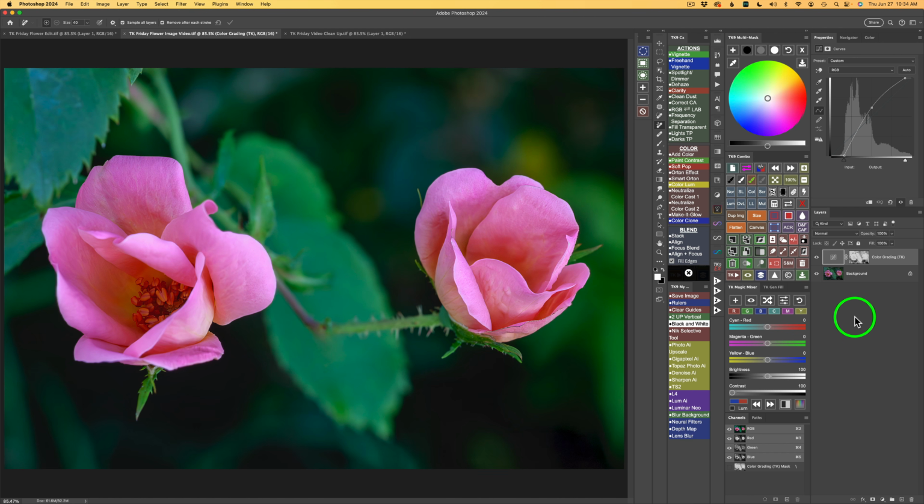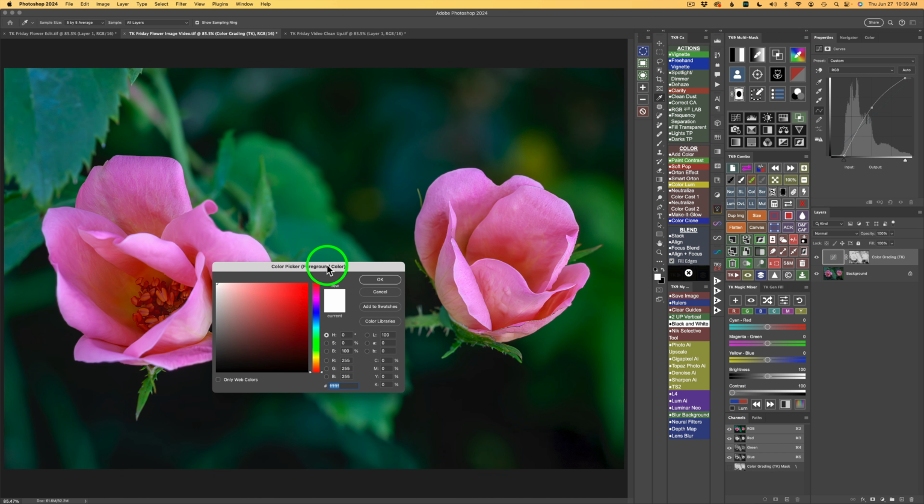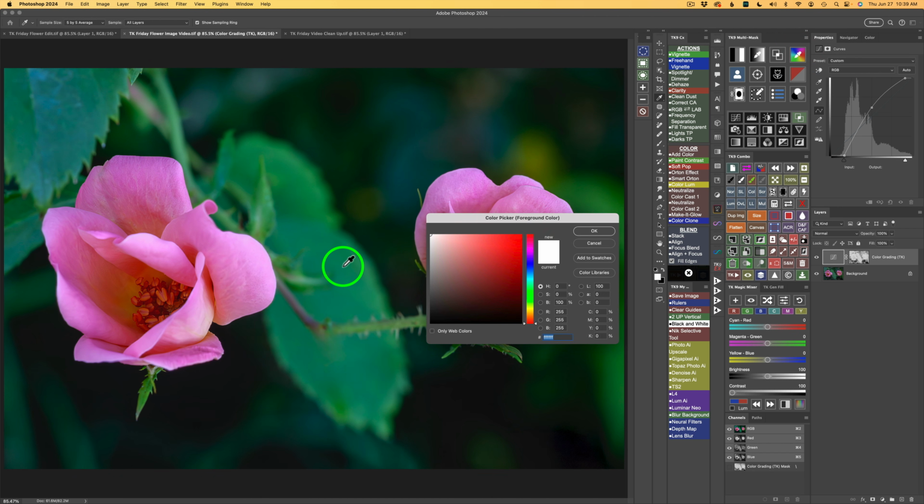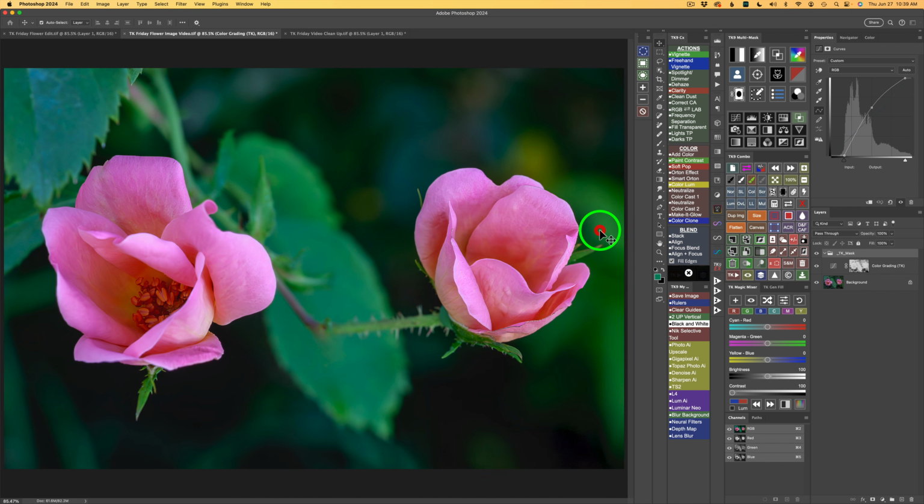What is next? After the first initial balance and contrast adjustment, I feel the greens are a little oversaturated, so we can take care of that. Now, the best way to do that is use a color mask. Right now, my color grading tool is in the way. I'll click the X. Nothing changes on the color grading layers. I'm going to click on my color mask, and I want to sample a color in the background here, like right here, and click OK.